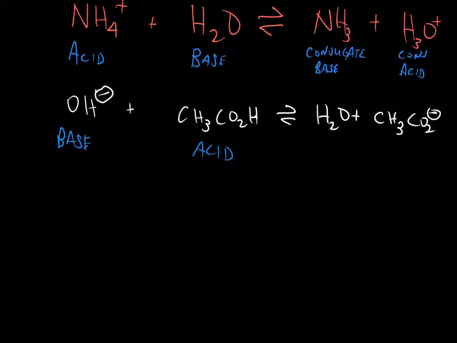It becomes what's called the conjugate base over on this side, and water is a conjugate acid. I'm just going to abbreviate. Because I could have drawn it going the other direction, with the water and the acetate on one side, and the acetic acid and hydroxide on the other side. That's why they just call them conjugates. What was the base becomes the acid, and vice versa.